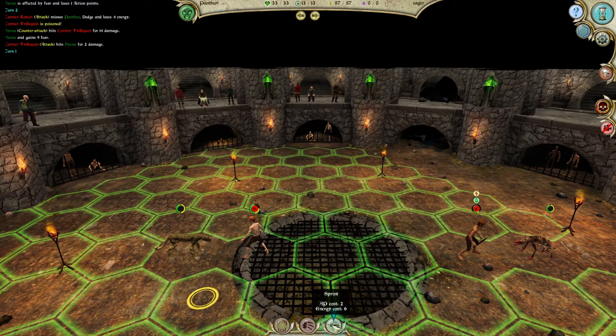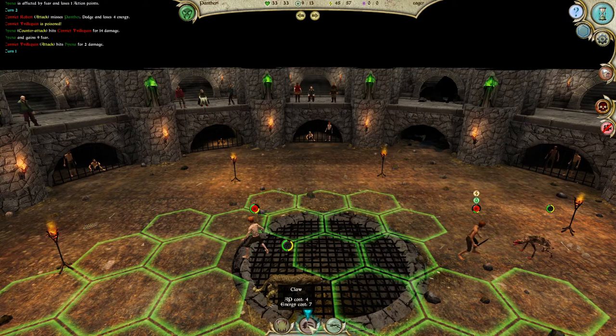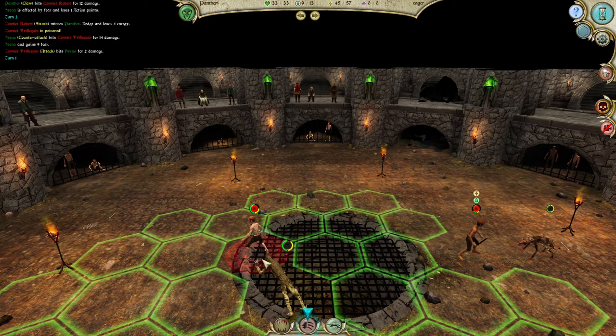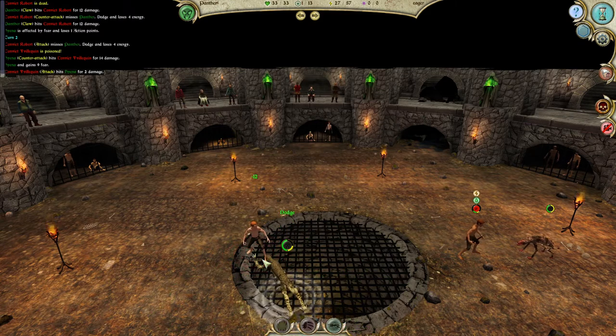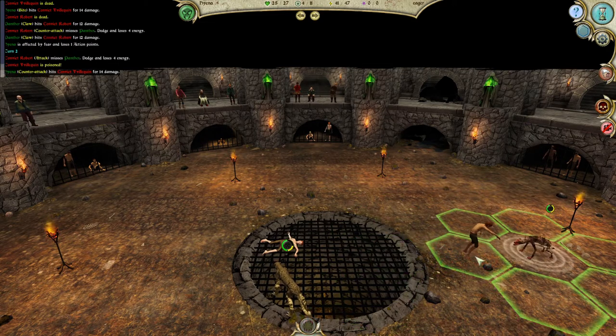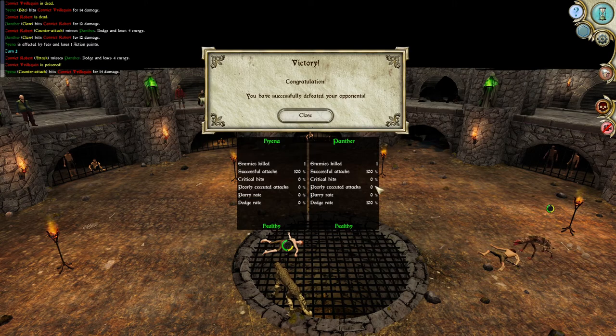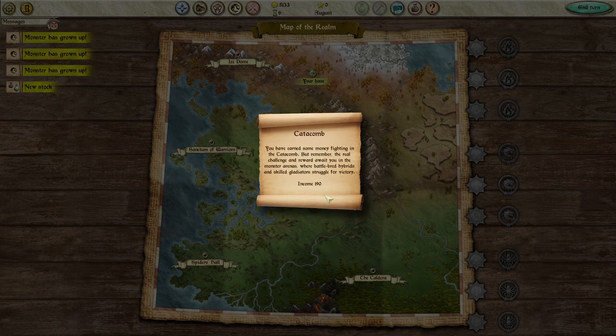There is no attack of opportunity when using the sprint ability. Human's field of vision is only 3, so they can be flanked easily. This was an easy practice fight. We've earned some money.